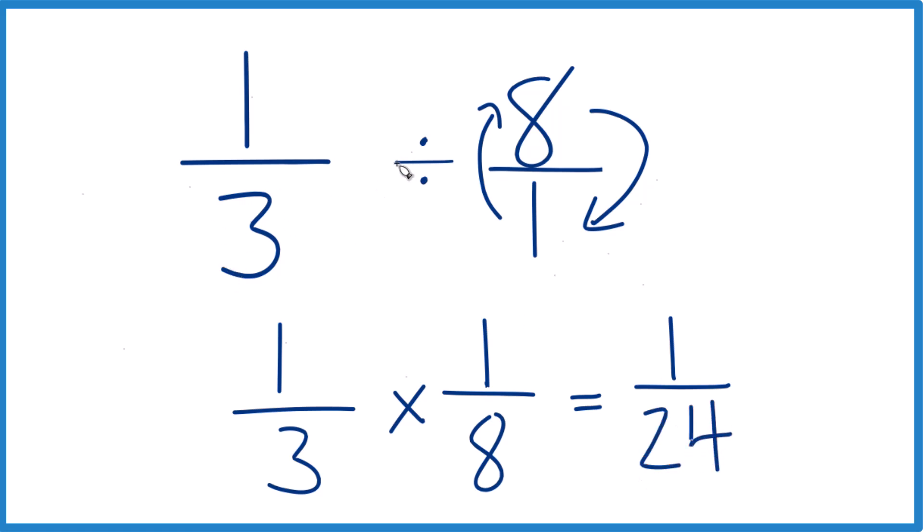So one-third divided by eight, or one-third times one-eighth, they both equal one-twenty-fourth. And that makes a lot of sense, because we have one-third, this is a fraction here, and we're trying to fit a whole number into the fraction, see how many times it goes in there. We should end up with a number less than one, and it should be less than one-third as well. So that works out there.